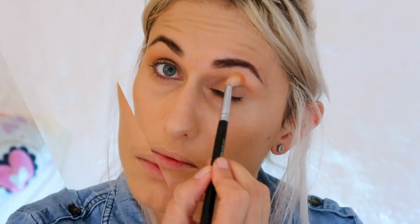I'm going to be making sure to apply most of the pigment of this shadow on the outer third, and I'm also going to be dragging it out a little bit, creating sort of a V shape. I'm also just going to be taking that transition shade underneath the lower lash line. That's the perfect sort of measuring line, is your lower lash line. So when I do want to create a very dramatic sort of flick out with my eyeshadow, that is the measurement I will use. Slightly or very gently pull out the shadows that way.